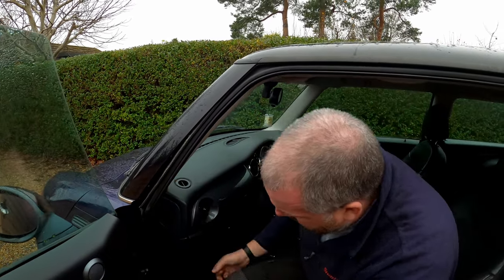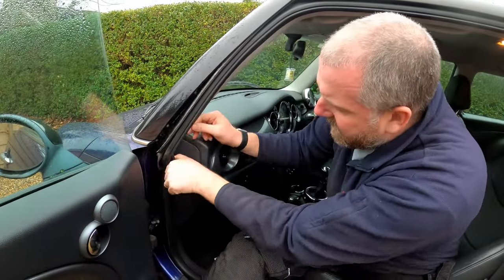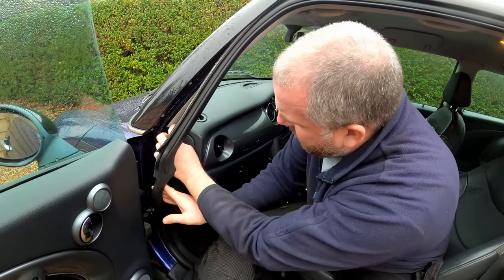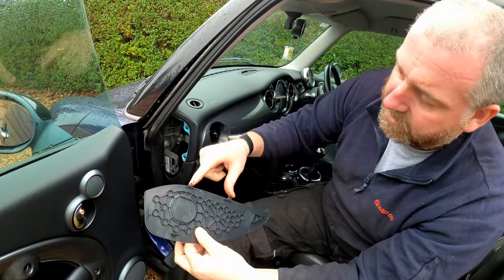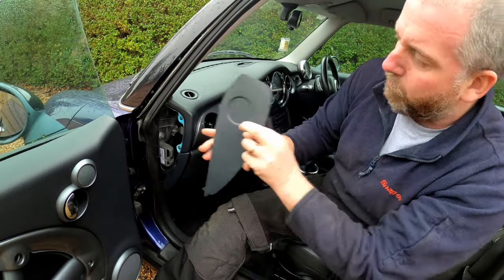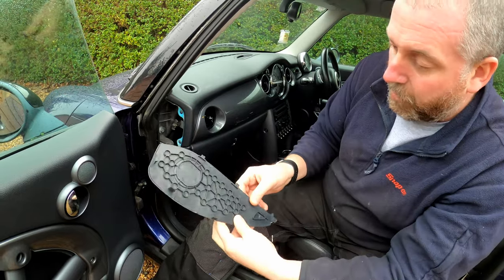We need to come down here to the fuse box in the kick panel. But to get the wiring into there, we can remove this little panel as well. Pop that out. As you can see, it's got two little tangs there. Don't just rip it out because you will break these off. It kind of goes like that and then out, if you get what I mean.